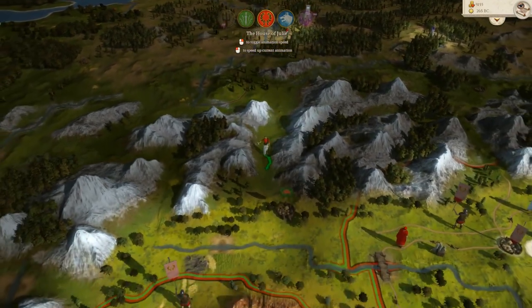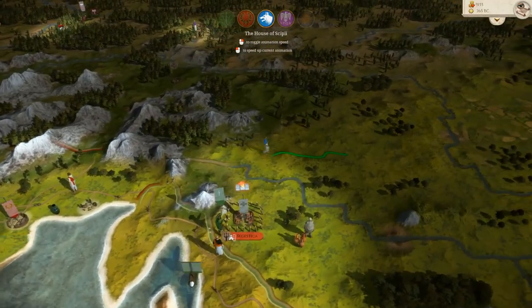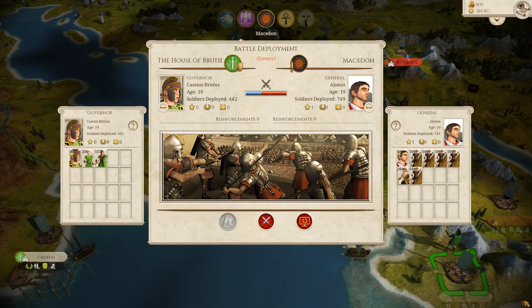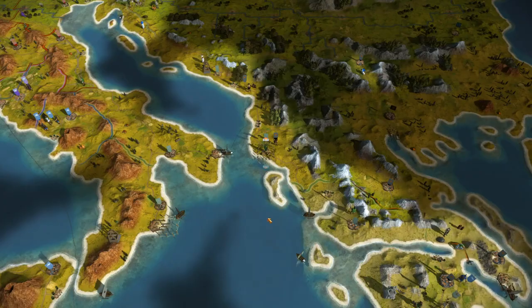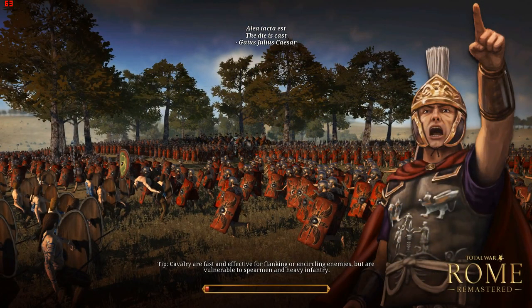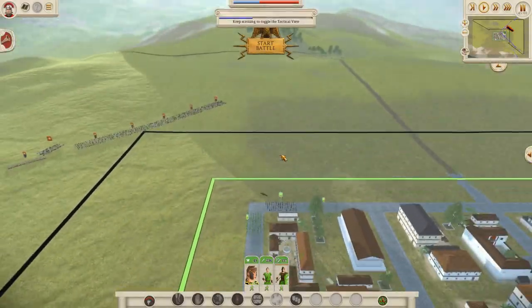This is going to be a tricky one, but we'll muddle through. So Macedon, they've gone for the city. Don't like my odds, but let's do it. It looks like they've only got one ram, so if we could somehow destroy their ram, then we'd have a good shot. Oh no, we don't have any walls. Nuts.